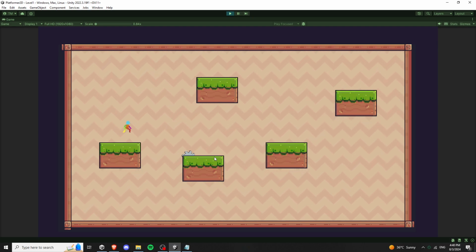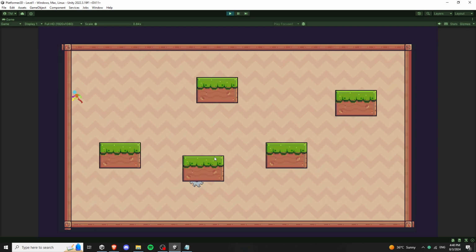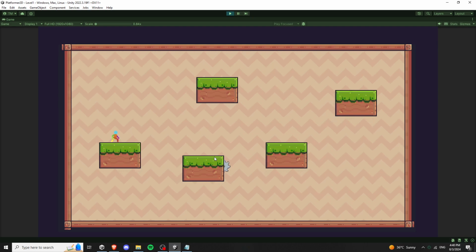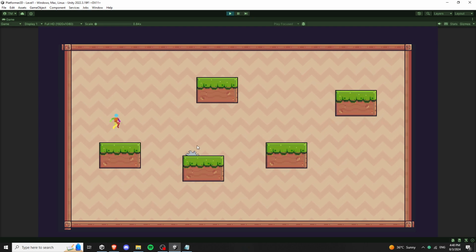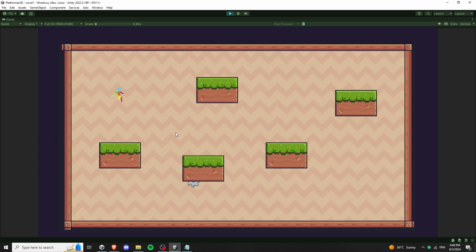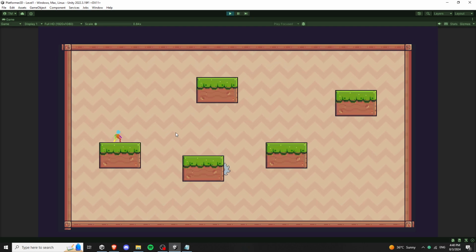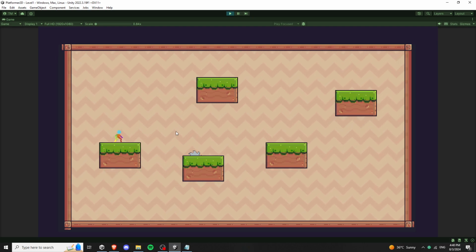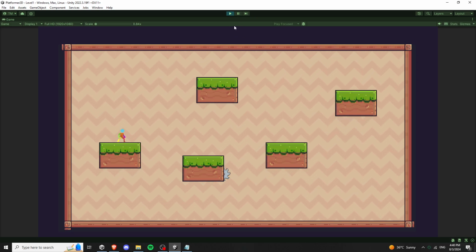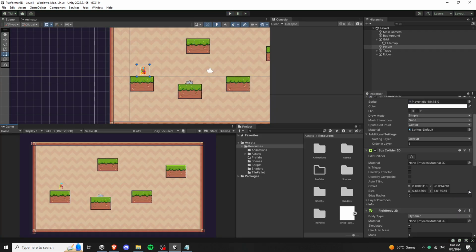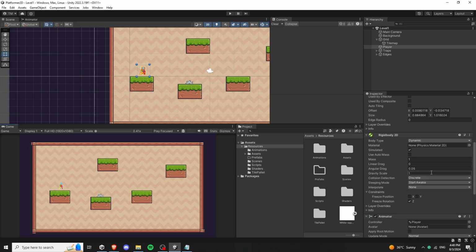Now maybe it's too high, I don't know. Also, I feel like the gravity is too low also. So we can do two things. We can increase the mass or increase the gravity. No, I don't like to play with the gravity, so I'll just increase the mass by 50%.